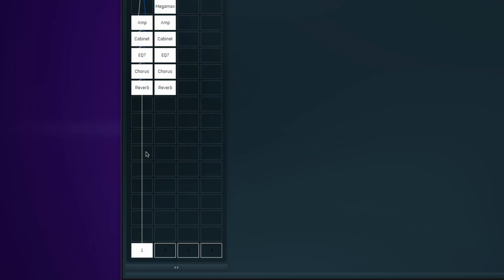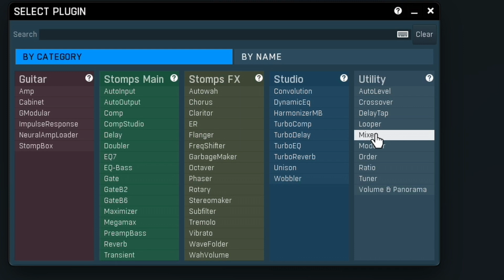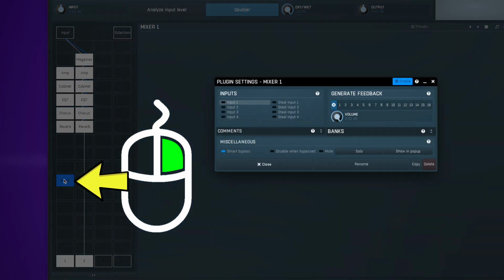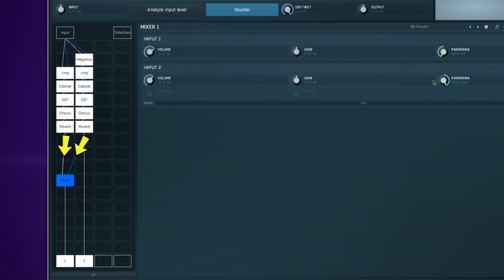Click on a blank block below both signal chains in lane 1 and add the mixer from the utility category. The first thing I need to do is to assign my two channels to the mixer. To do that, you right-click on the mixer block to get to the settings, and then turn on the inputs you want to process. In this case, it will be inputs 1 and 2. As you can see, the last block in each chain now feeds the mixer. Make sure to deactivate the output to lane 2 as it will send an unwanted signal to your final output.